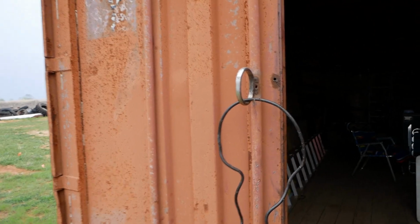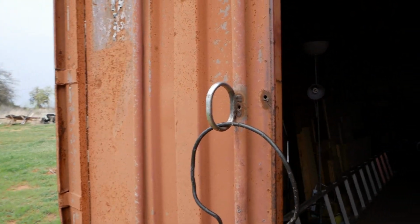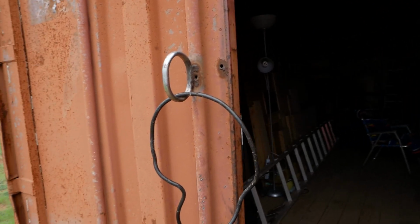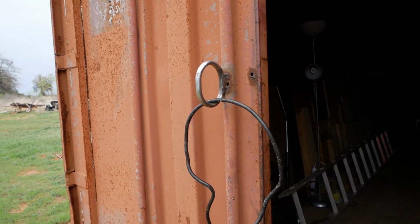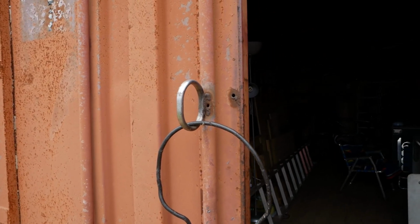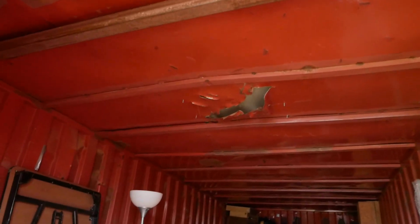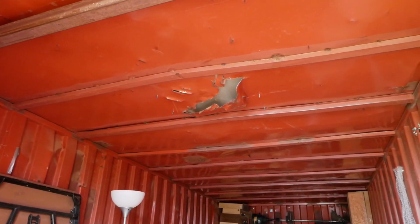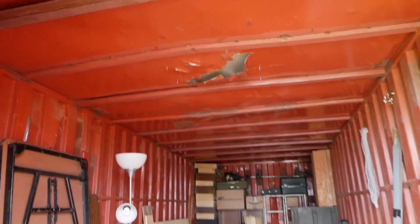I've got a 110 MIG. I can't remember, it's a Hobart Handler 140, I think, is the model number of it. But let me know in the comments if you guys have ever run a MIG like that on a generator. I'm sure it would work, but I don't know. I pushed that up as much as I could, and you can see now there's a piece of metal covering it. So I'll get up at the top and show you guys the last thing we did.